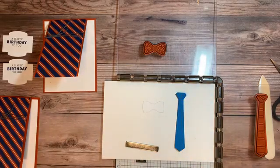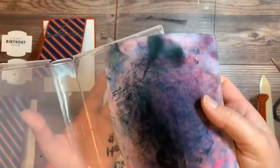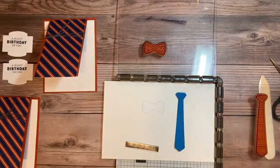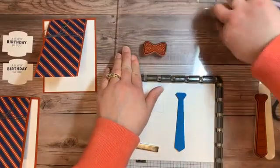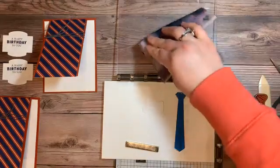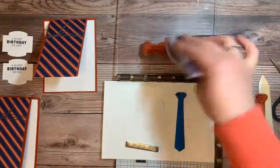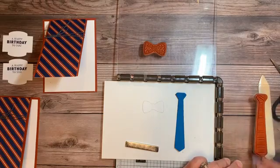And now what is nice about the Stamparatus and our Simply Chamois, I do want to show this. Okay, I see your comment now, Connie. You were talking to someone else. I just saw the comment come up. That was really nice of you. All right, and so what's nice is this is flexible. I can get it wet, wring it out, and then if I do have a little fumble with my ink pad, it is really easy to clean off my Stamparatus. I don't have to pull my stamps off if I have them all set. I can leave my stamps in place and just pull my Simply Chamois to do the cleaning.